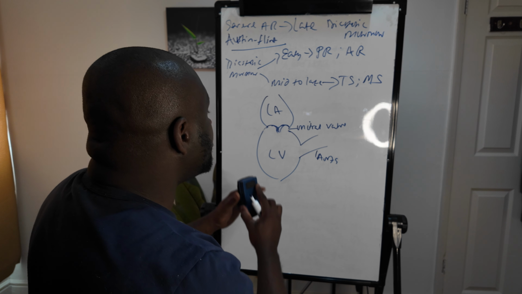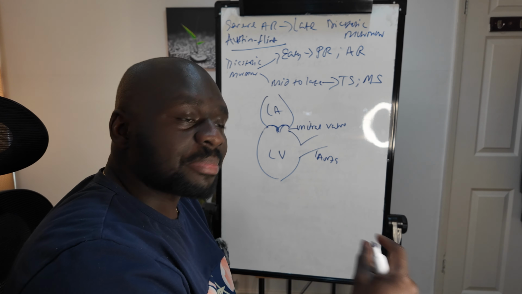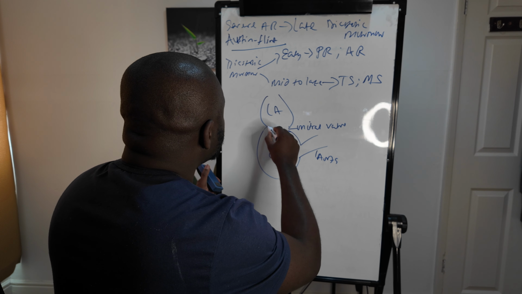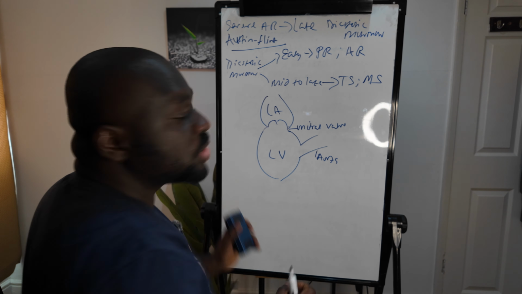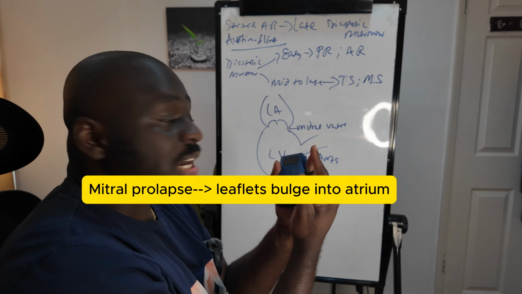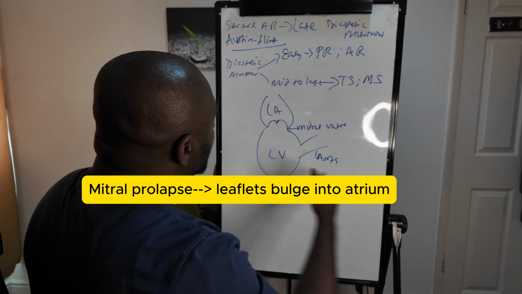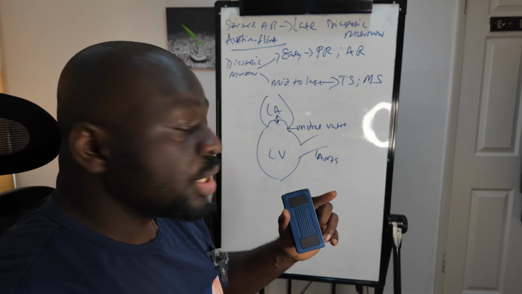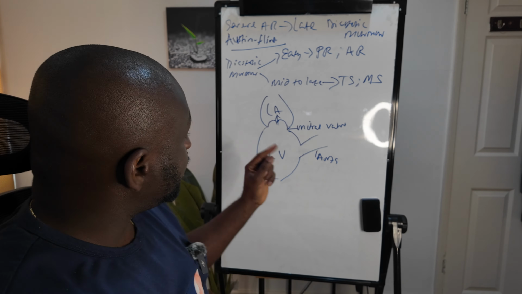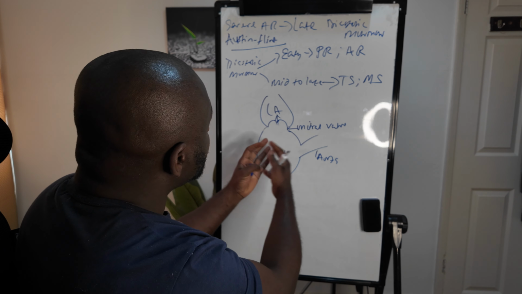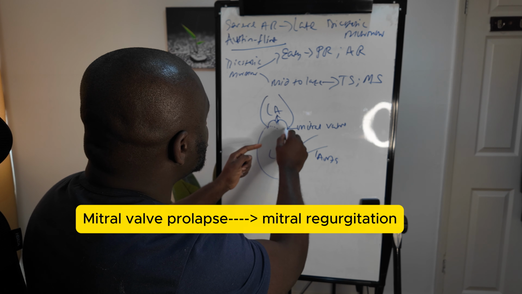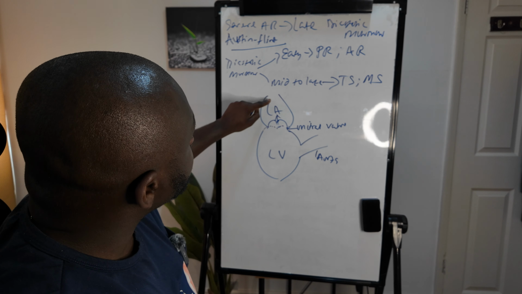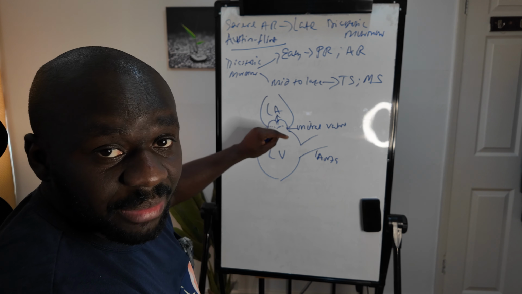Now what happens in a mitral valve prolapse? Remember, the word prolapse is like a hernia. What happens is that the valves bulge backwards into the atrium. And when the ventricle is contracting, because of that prolapse, there can be some regurgitation. The valve that should be closing at this point is being pushed into the cavity of the atrium. That is the prolapse. That's what the prolapse means.